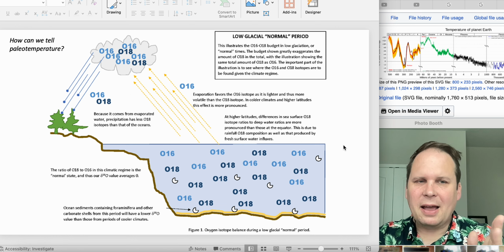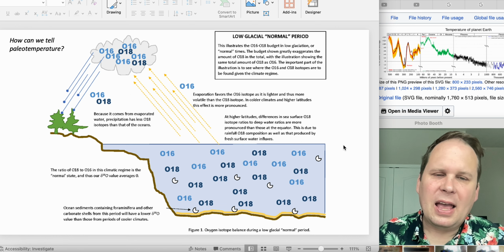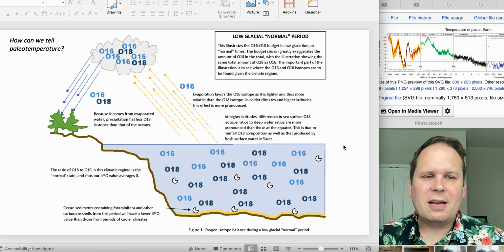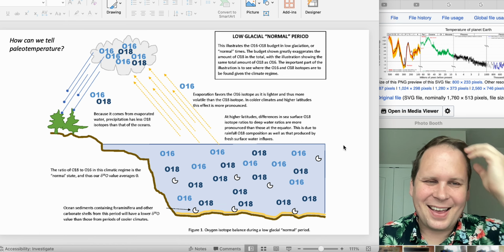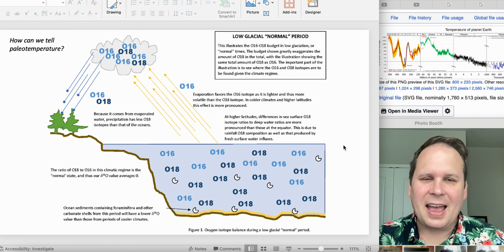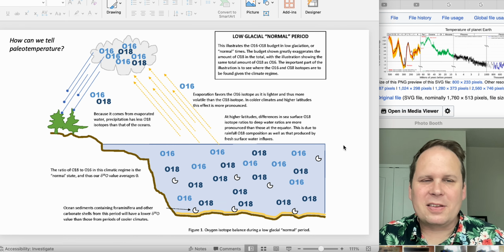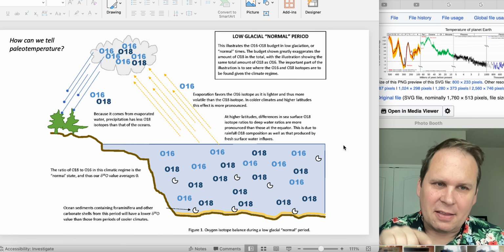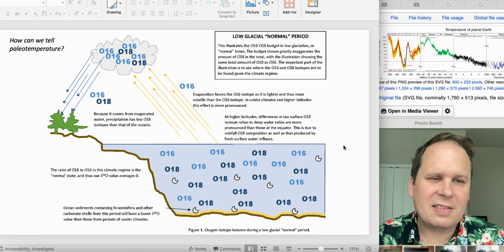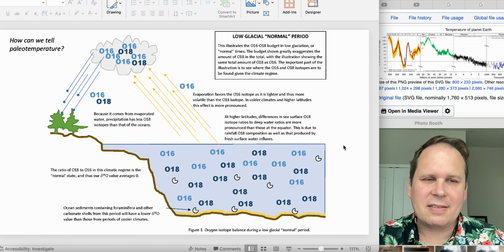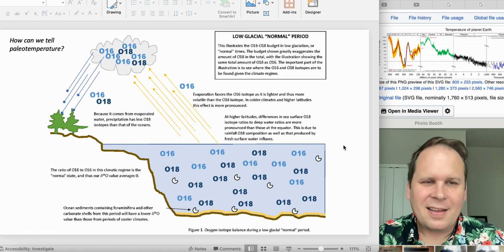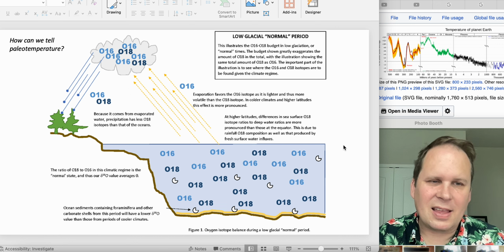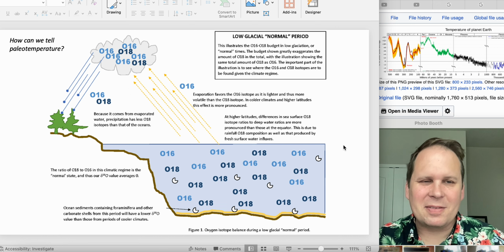Now, for bonus points, because remember, rocks can be made of parts of older rocks that are broken down, washed out, that's erosion, and then are then going to be deposited and built up. So, how do you know if your rocks are telling you the correct age? The answer is you want to do this oxygen 16 versus 18 assay on creatures that lived in the water, like foraminifera, things like fusulinids, things like all those other little forams that we were looking for in the microfossils.